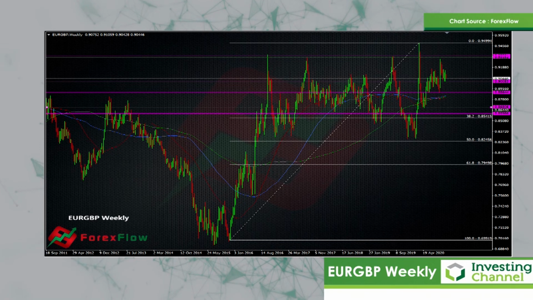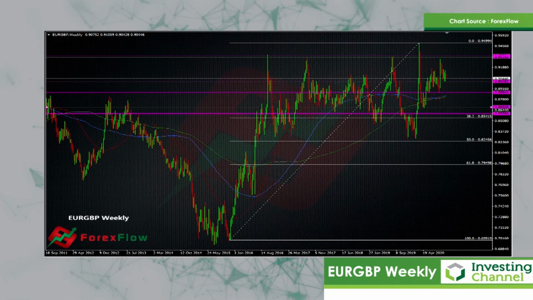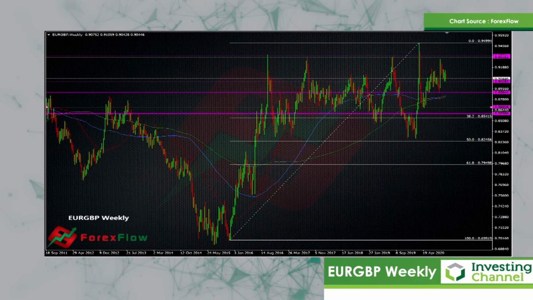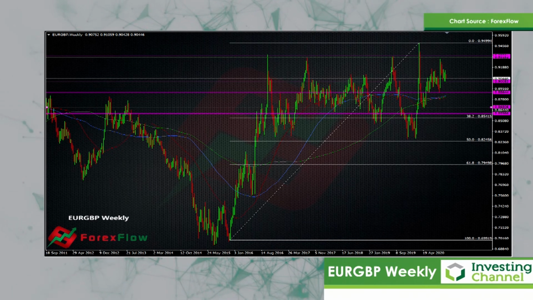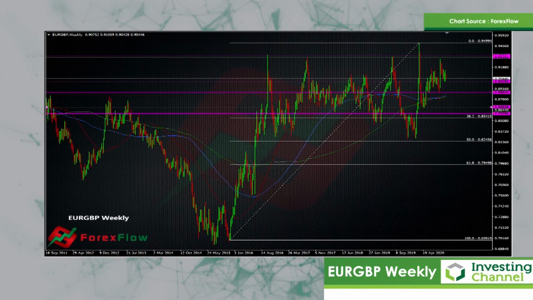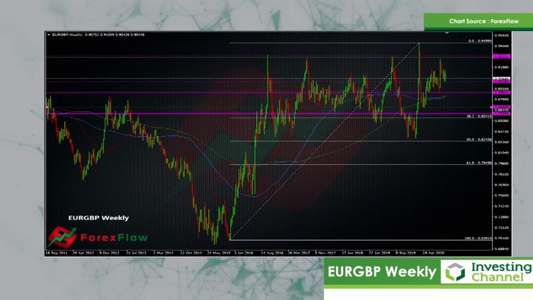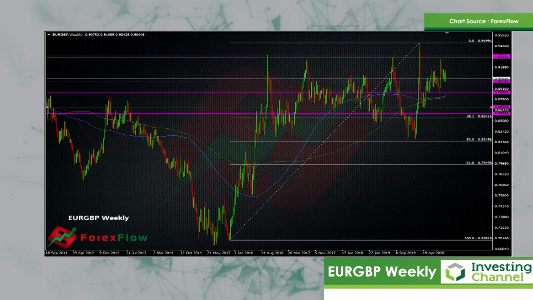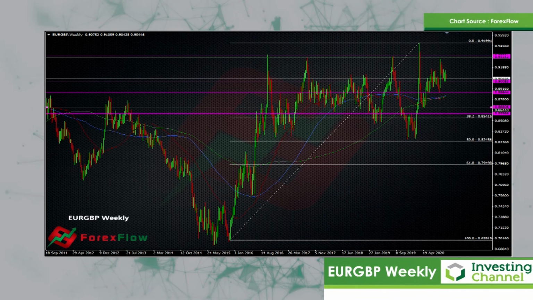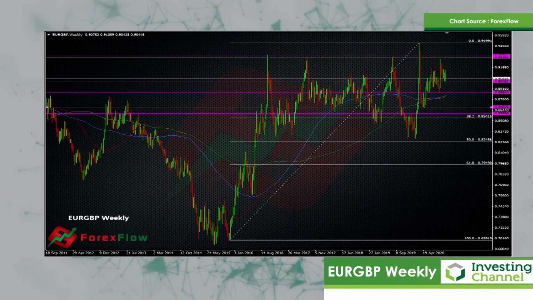So for playing this pair, I'm looking mainly from the short side. I missed a good trade this morning off the 91 level. A couple of guys in our trading room caught it, so I'm back to watching, but this again potentially is the best pair to play Brexit in. If you're looking for a deal, then obviously going short in this pair is something to look at. Otherwise, if the news is still sticking around, look at this 90 level for potential longs. If it breaks there, you might need to shift and wait to see what develops after that.